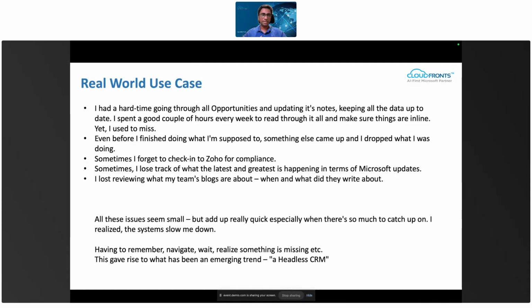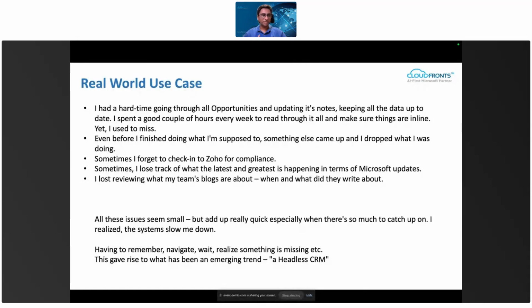So I thought, okay, headless UI is an emerging topic. Let me make a portal for Cloud Code, and eventually that becomes an approach to actually implementing systems for our customers. The issue seems small today, but it really adds up. And before I could realize, I was starting to miss out on a lot of things. And I realized that this is a problem in my role.